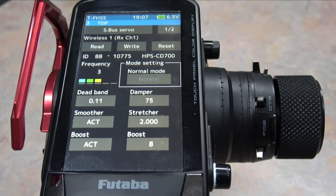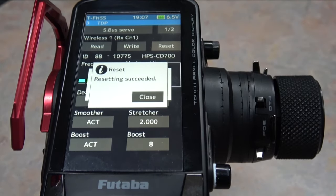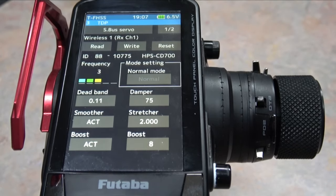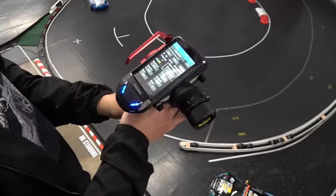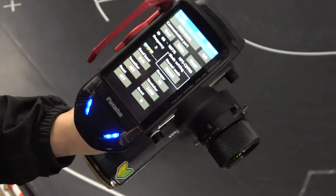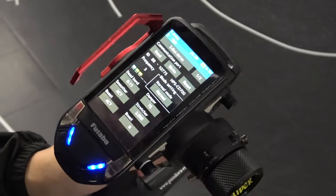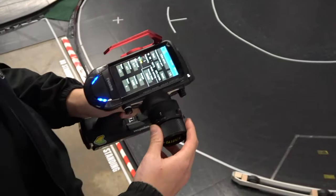So now with that brief explanation of each setting, I'm going to reset my whole servo and we're going to go drive this thing. I'll walk you through some tuning I'm doing to get it drivable again. At the very end, I'll post up a base setting for the Futaba servo and gyro that will hopefully give you a good starting point. I have the gyro on a base setting that I'll share at the end of the video, so I'm just going to start driving and we can take a look at the car and see how it's performing.